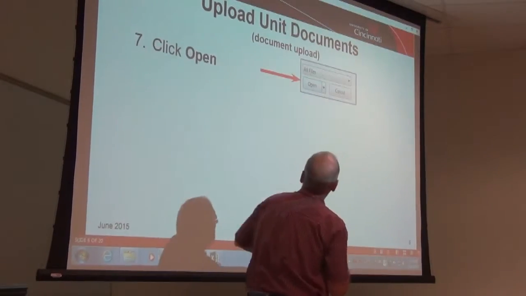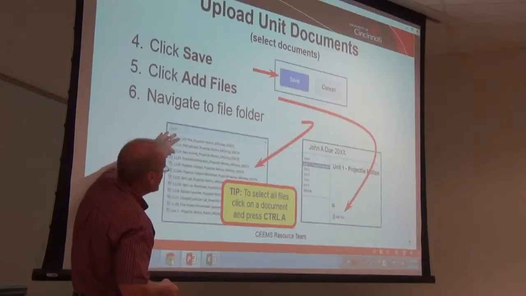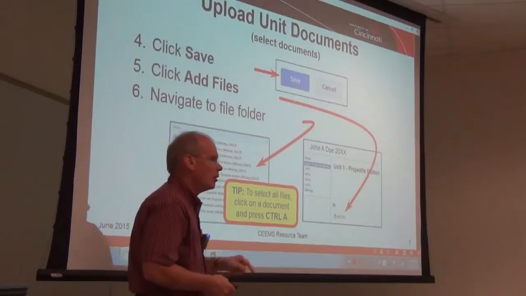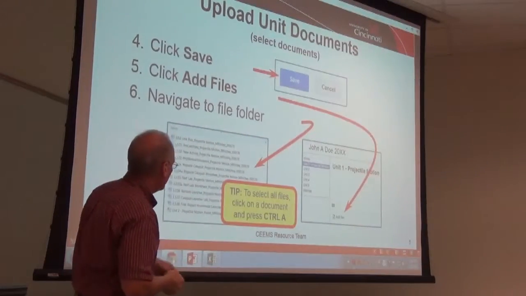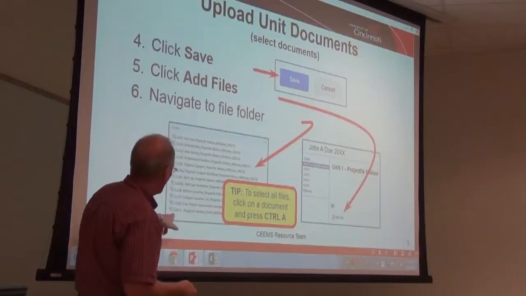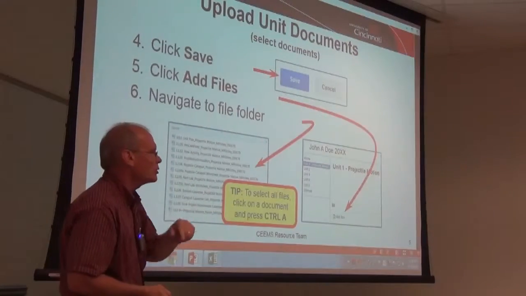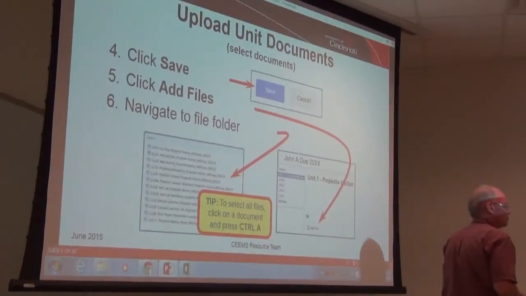Now, let me go back. Let's look at some other things. What if I only want to upload this one and this one? How do I do that? Hold the control key down and click on each one. Okay? And here's a tip. Control A will select all of them. You can do that as well. Okay? But I don't want you to upload that. So, Marcia, archive, where should that show up? It should be on your desktop.